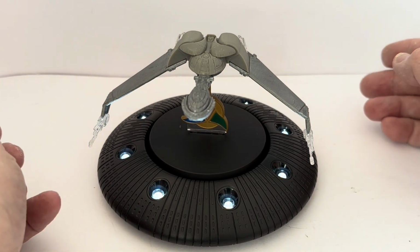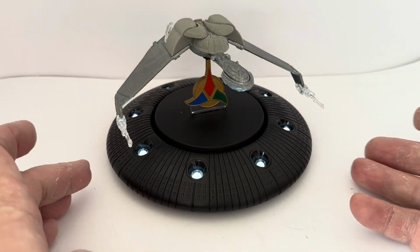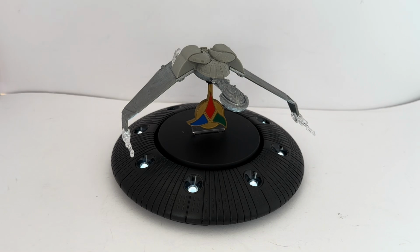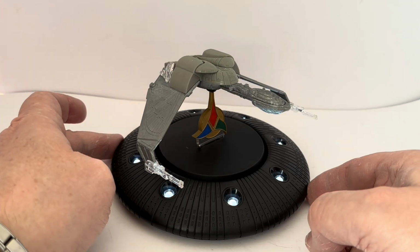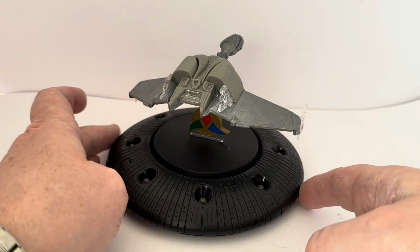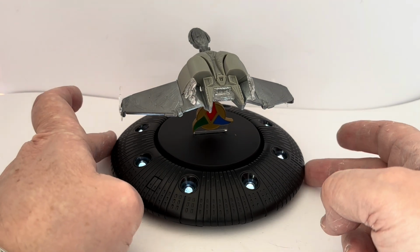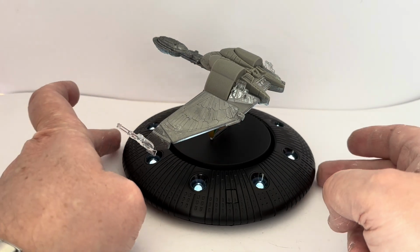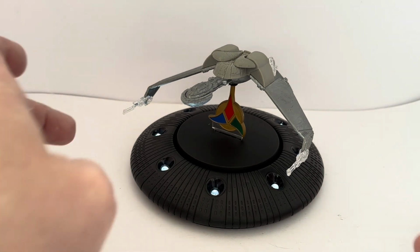There we go. It says just press once on the instructions, but look at it lighting up and displaying that model. I haven't got enough darkness in here for you to really see the lighting up of this model, but it just looks absolutely amazing. The light up base is incredible. So the lights don't appear to stay on for very long, but you can just press them whenever you want it to display. If it's dark, wouldn't that be phenomenal to light up your ship? And just imagine how that would look sitting on your mantelpiece in the dark. It's an absolutely phenomenal piece.